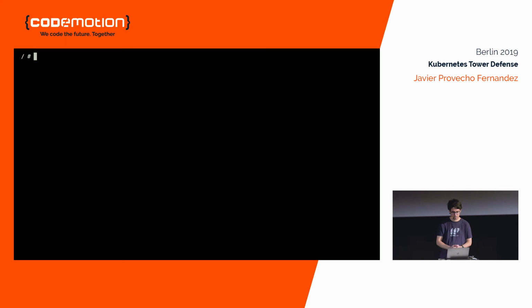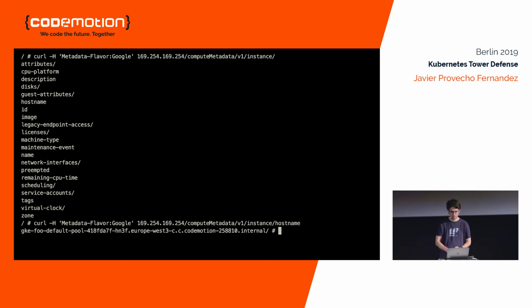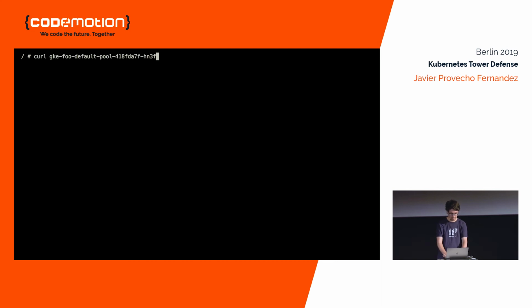Of course, I'm not talking about the instance metadata, but we need to get something from that metadata, and it's the hostname, because we don't know the IP of the interface that is listening on the machine. If we try to query that, we only have our own IP, the IP of the container. So we need the host. So we'll get it now. And now we can do this.